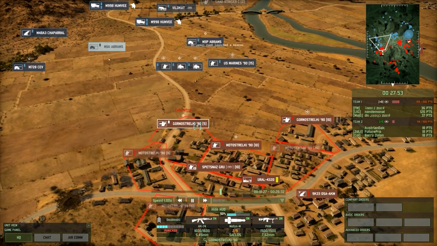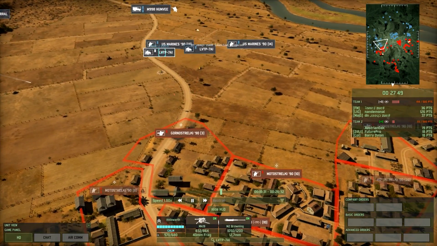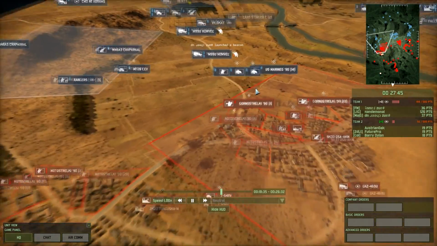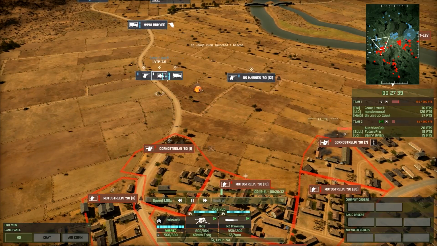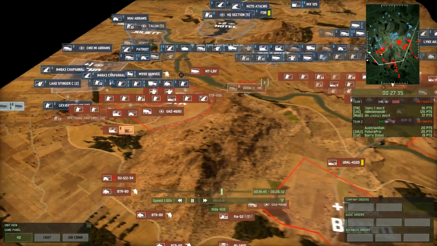Gonarstrelki 90 are just getting hammered here by the amount of LBTP-71s with those frag rounds. M1IP getting shot by the Gonarstrelki 90 on the right side here. And I think this will be taken out by these guys in no time here. Although these LBTPs are quite strong, as soon as they move in range, they'll just be torn apart.